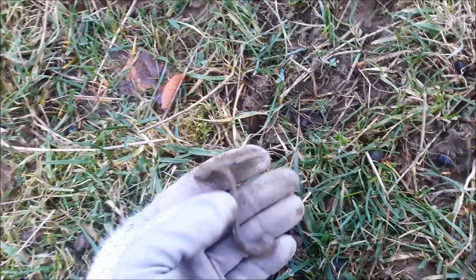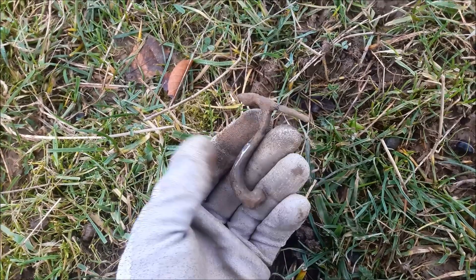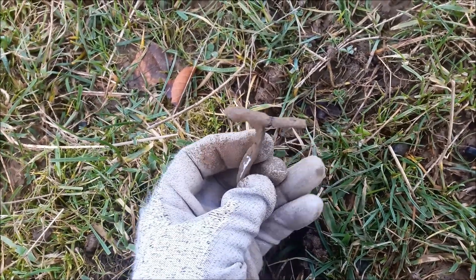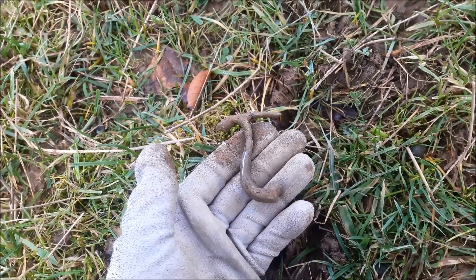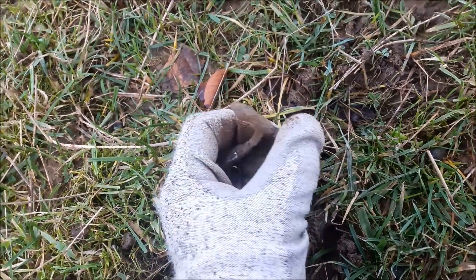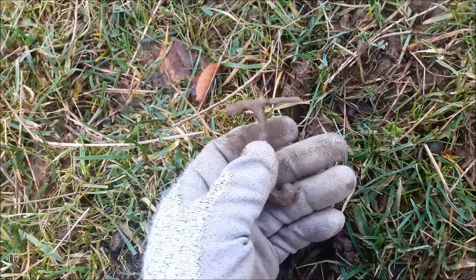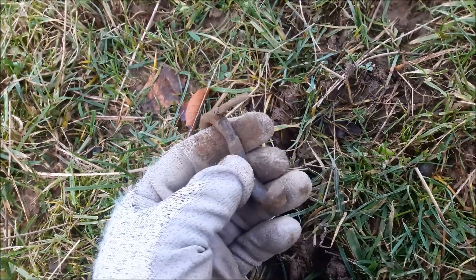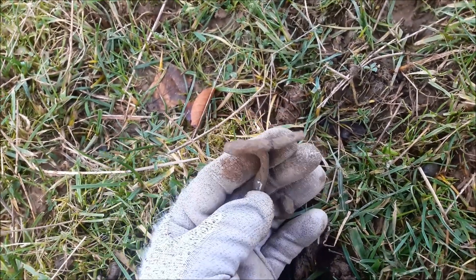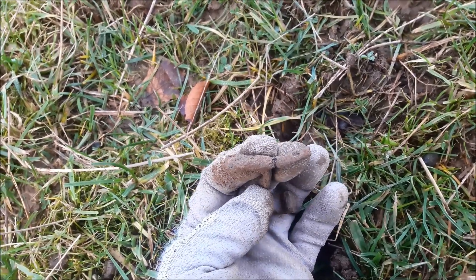What are your thoughts on that? To me it looks like the hammer of a flintlock gun - you would put your finger there and pull it back. That's what it looks like to me. It's probably just off a cup or something like that. But at the moment we're going to go with part of a flintlock rifle musket. It may well be.